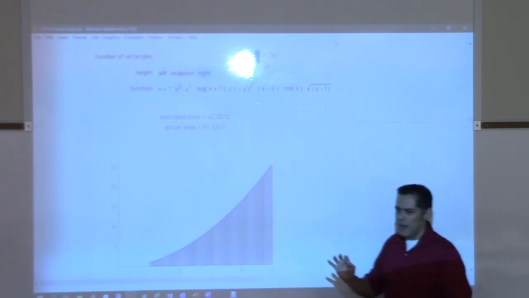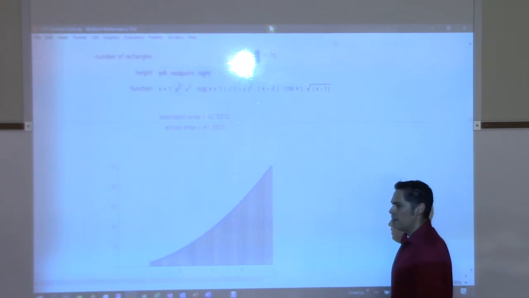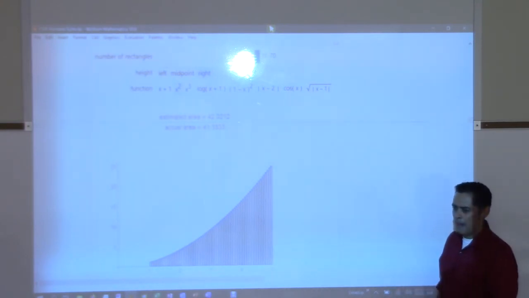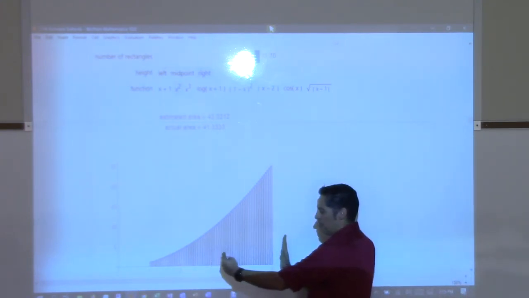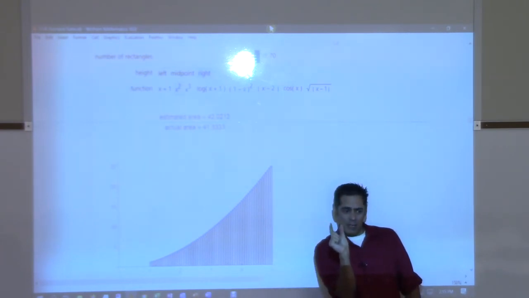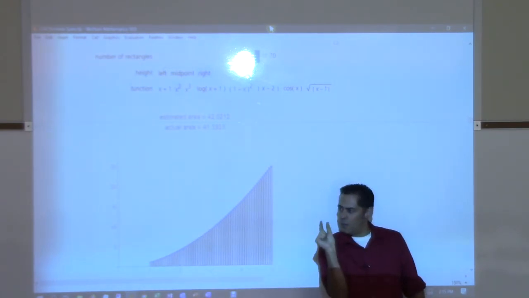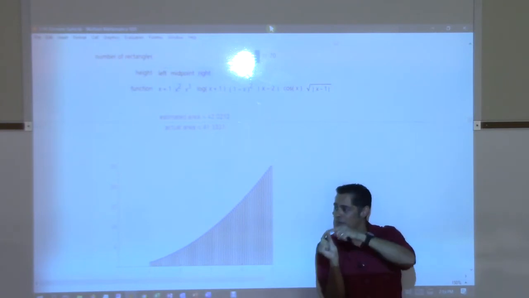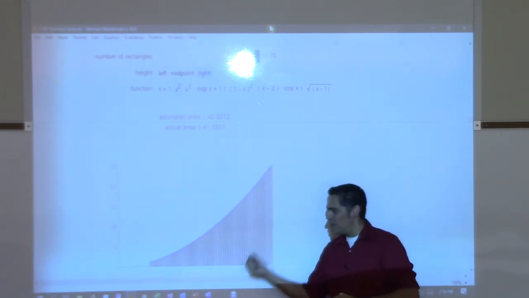But what's wrong with that idea? What's kind of counterintuitive about that idea? If there were an infinite number of rectangles in here, then how wide is each rectangle? Infinitely small. So as I added more rectangles, what happened to the width of them? They get smaller. So the more rectangles you have, the more narrow they become, right? And so if you have an infinite number of rectangles, then essentially what is the width? It's approaching 0. And if you have 0 width, then height doesn't matter anymore, right? Because area of each rectangle is width times height.